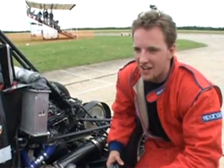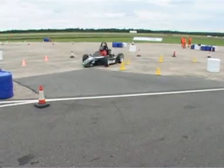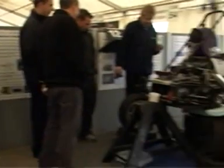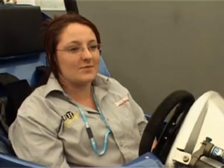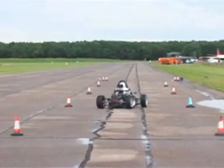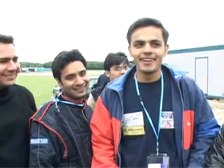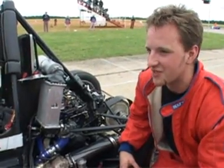I've just finished the race. Absolutely brilliant. It's just so much fun throwing it into those corners, feeling the back end slide out. You're taking a whole year's work from the whole team and you're taking it out onto the track — and that's where we want to be. Just to get out there and say, that was my bit, and watch it go on the circuit. It's fantastic. Just pressure on the throttle and go ahead — that's the thing you feel when you're inside the car. Get the car back without anything broken. I just loved it. I want to get back in and do some more really.